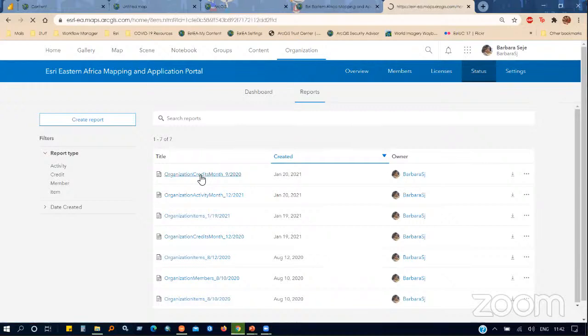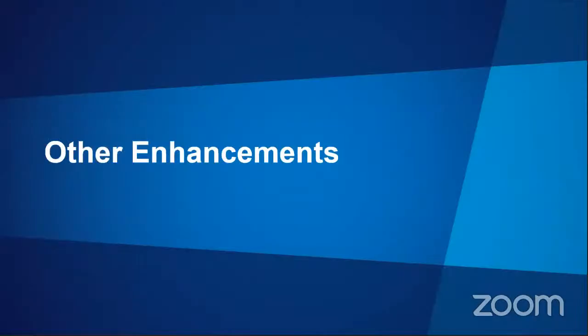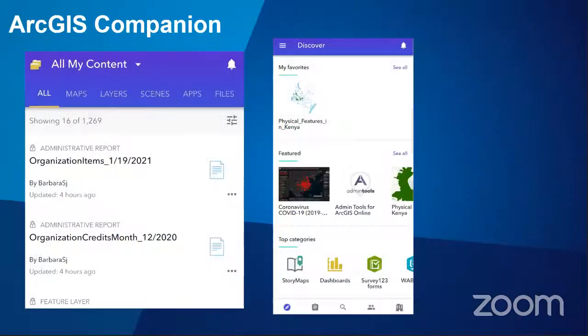I want us to proceed with other enhancements. We're looking at other enhancements, and the first one is the ArcGIS Companion. So what is really the ArcGIS Companion? It makes it easy for you to use ArcGIS from your mobile device. Initially, we've been using the mobile browser option, so just the URL.